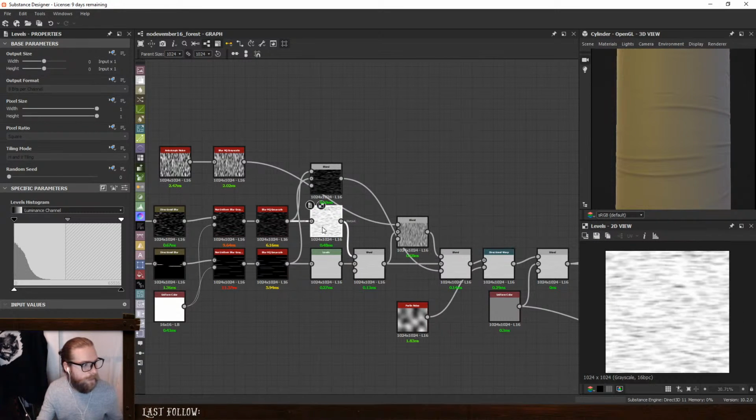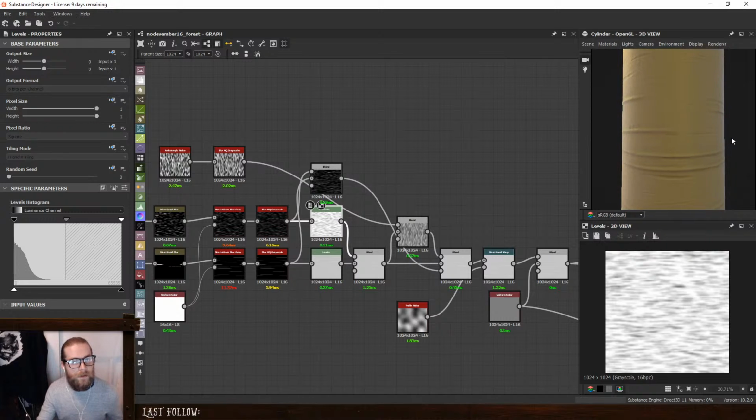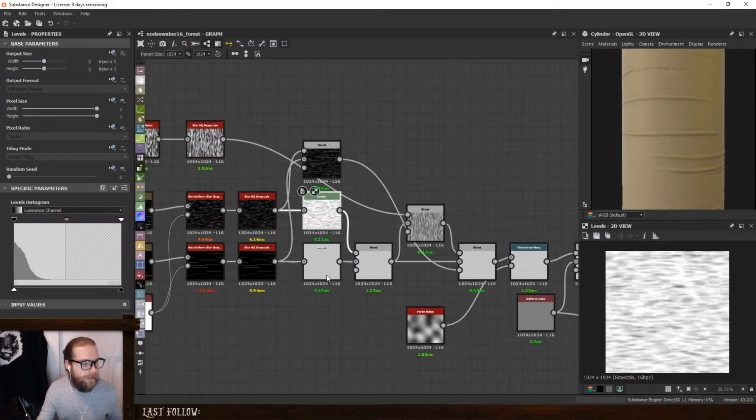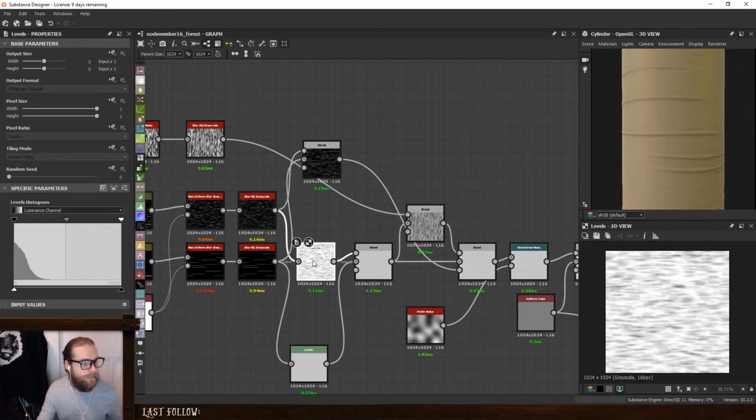This is kind of working, but because the values are so bright, very few of them are actually darkening. And with that approach, I need to put the creases on top.